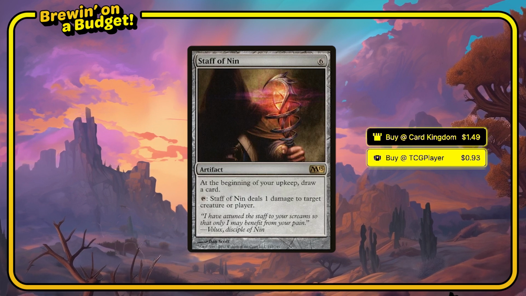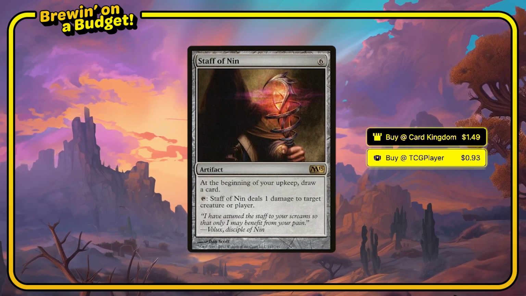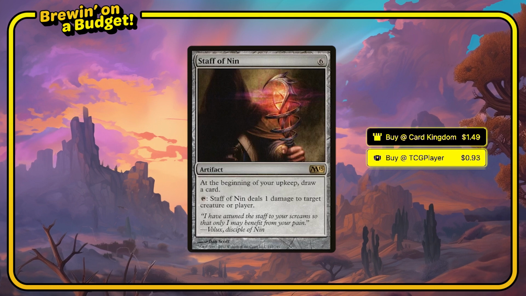Staff of Nin. Beginning of your upkeep, draw a card. 6 mana is a little pricey for this effect, but we don't have to worry about paying life for it.